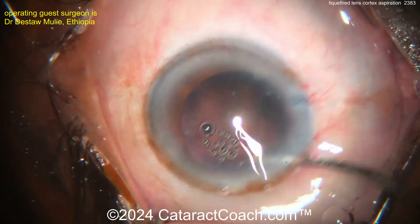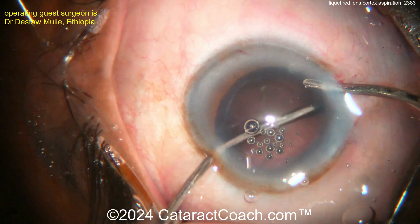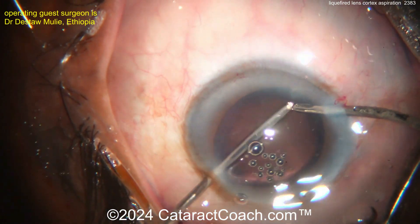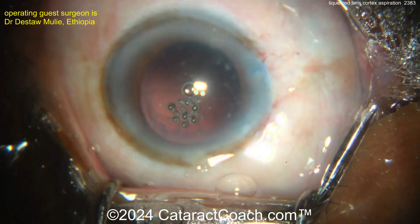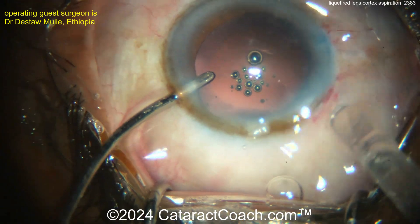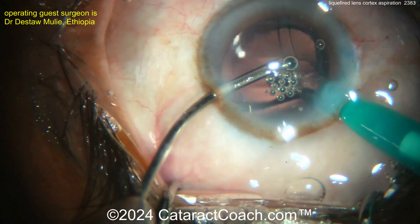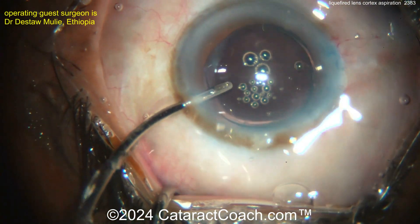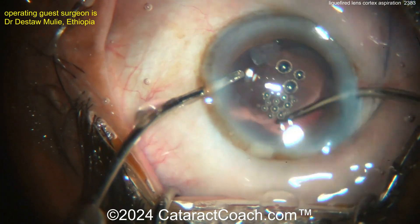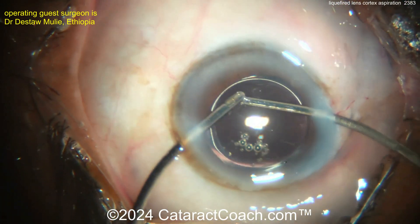Obviously it's hard to do an optical method, so you'll have to do an A-scan. You might ask: should I do immersion A-scan, since that's supposed to be more accurate? That helps because you don't compress or push on the cornea and get a shorter-than-anticipated axial length, giving a more accurate result. But you could actually just do applanation A-scan — even if you end up slightly compressing the cornea and getting a shorter axial length.